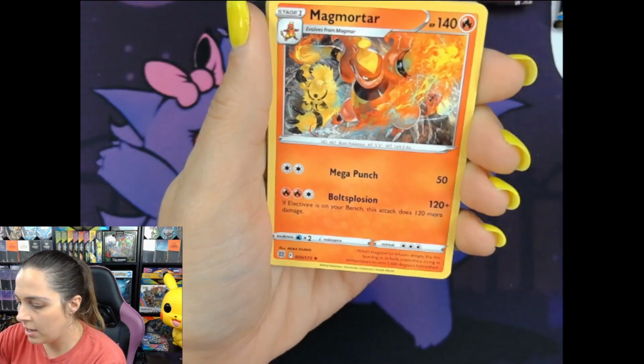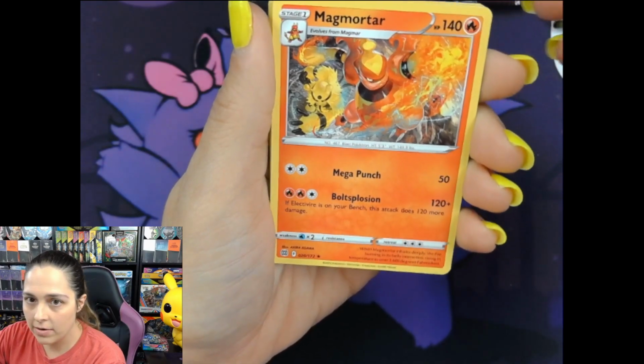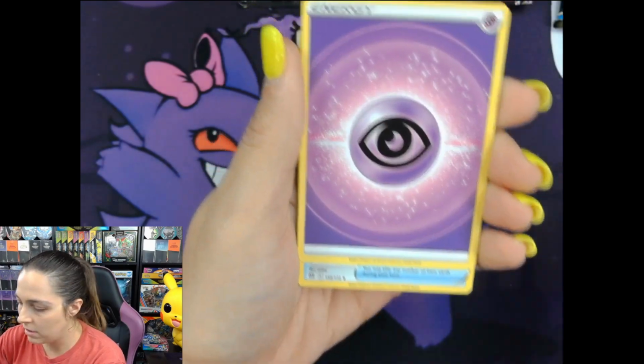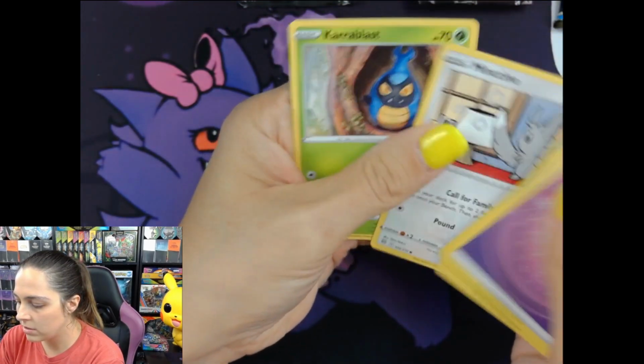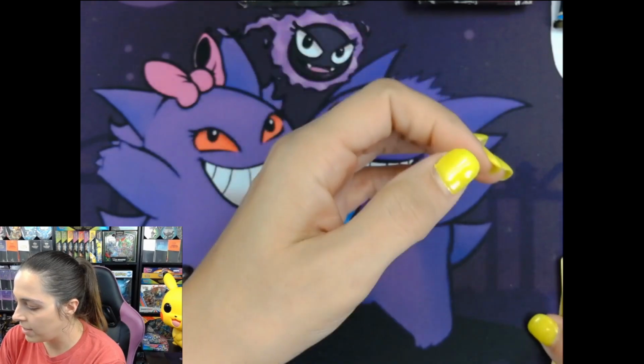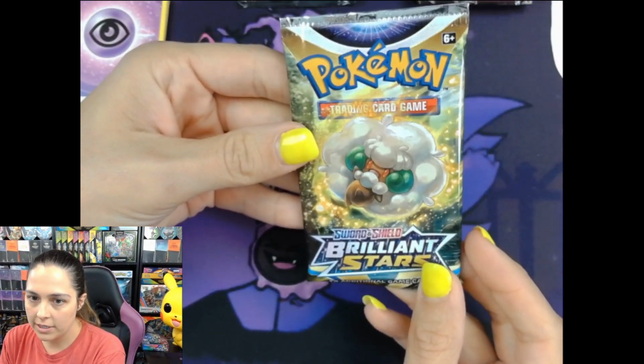Shroomish, Reverse Holo, and a Magmortar. All right, that's pretty cool. Non-holographic, though, but pretty cool artworks nonetheless. That Psychic Energy did not give us any good vibes with these cards, but we are set for that. Let's put those off to the side, and we're opening up our second Brilliant Stars.